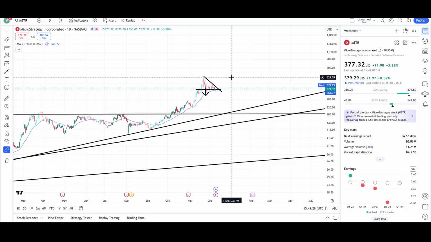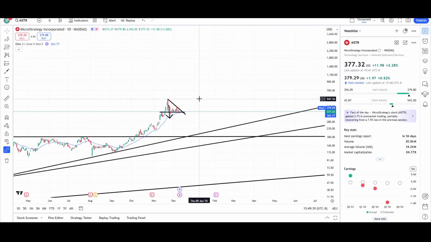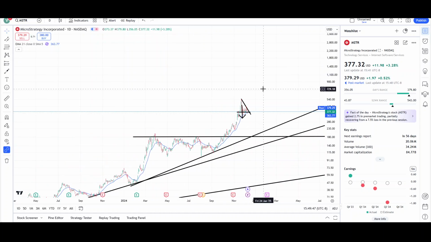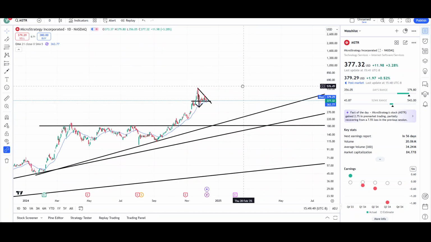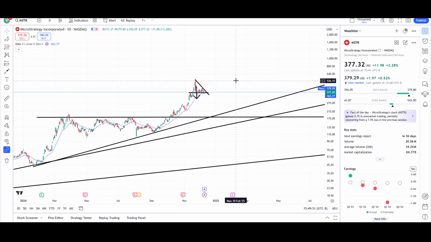I'm expecting price to take out this prior high at 540 easily, probably in a couple of months. And then I'm expecting it to rally up to the $1,500 level, $1,600 level sometime probably early next year. If I were to guess, I think MicroStrategy can quickly get up there. We were just at 550, just doubling it from 550 gets to 1,000, right? And it can easily run up that quick, especially with Bitcoin. I think Bitcoin is going to go up a lot more, and MicroStrategy will go up even more than that.